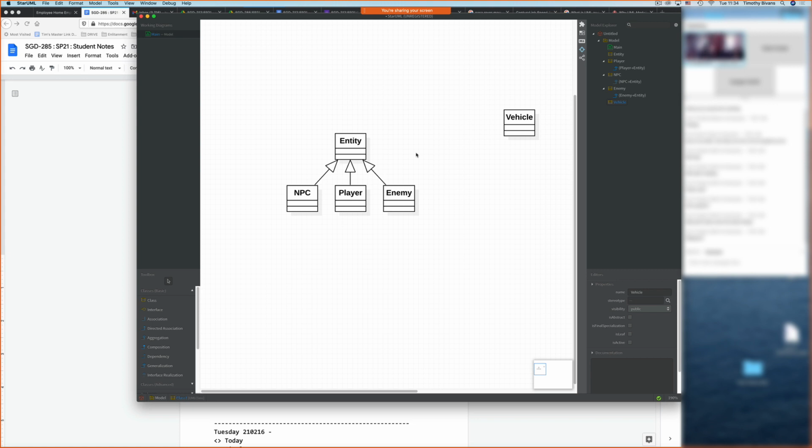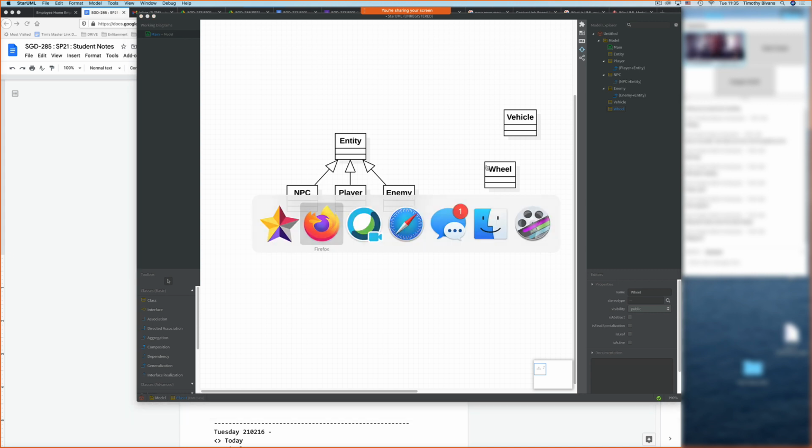But if you think about a vehicle, it's a collection of different parts. And all these parts can be made separately and replaced and that sort of thing. So if I have, for instance, a wheel, how is a wheel related to a vehicle? Is a wheel a vehicle? No. But it's part of the vehicle. So there's a relationship there. So what we call that is an aggregation.